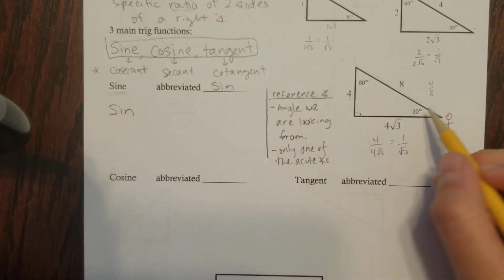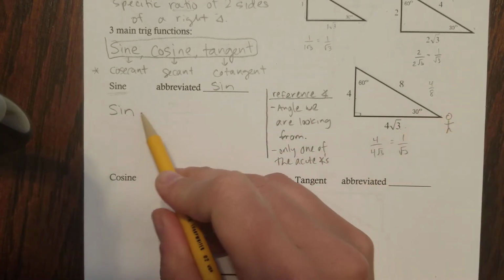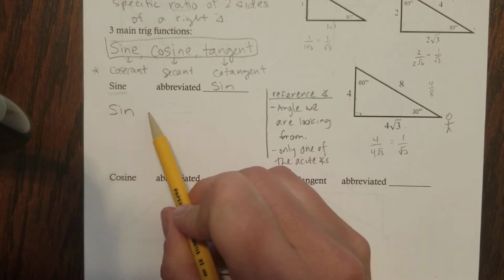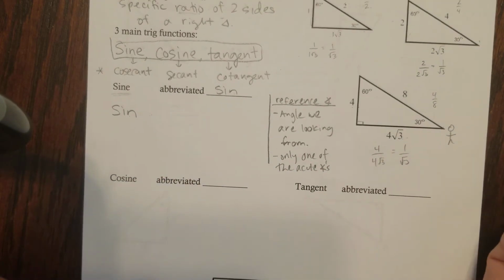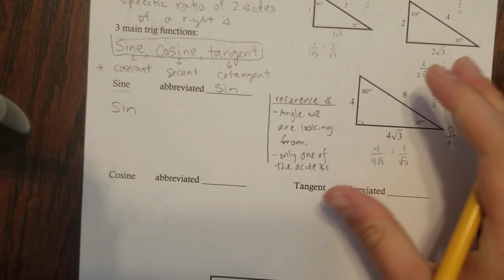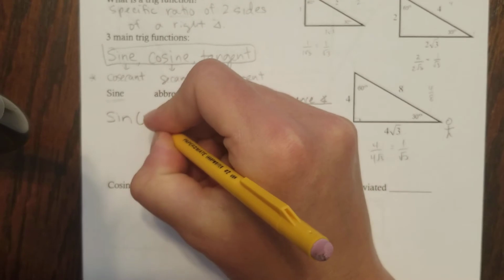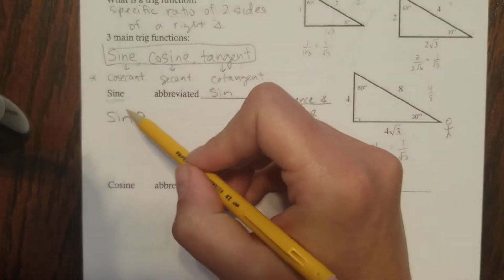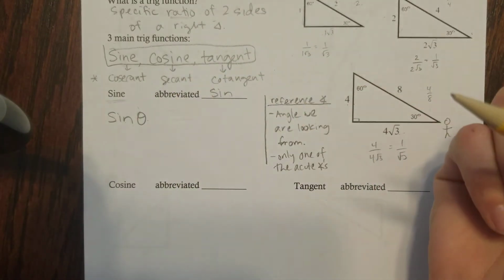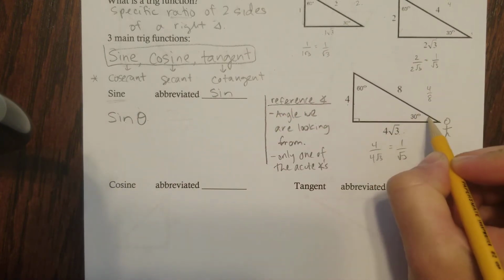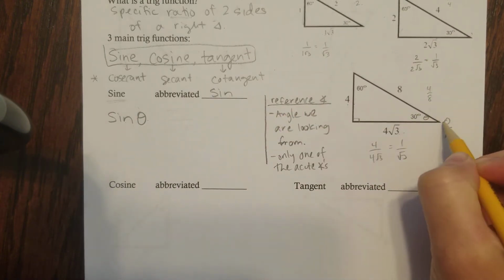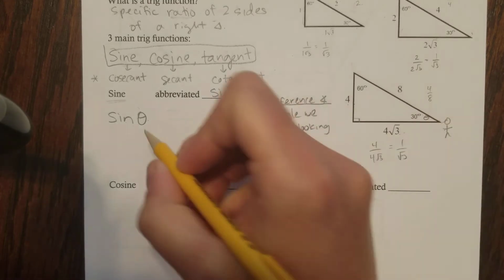So if you know the angle measurement, you would write sine of 30, sine of 60, wherever Bob was standing. If you don't know where he's standing, or you don't know the angle measurement of where he's standing, then you use a Greek letter as its variable. And most often we use theta, which is like an O with kind of like a belt, like a line through the middle. So if I didn't know that this was 30, I could also call it theta, and I would tell people Bob is standing at theta.